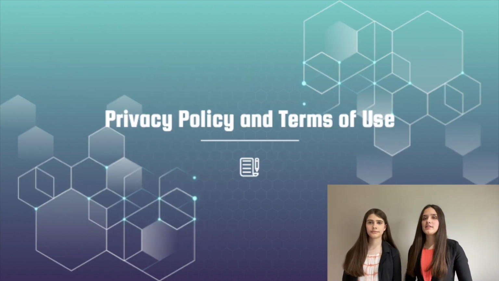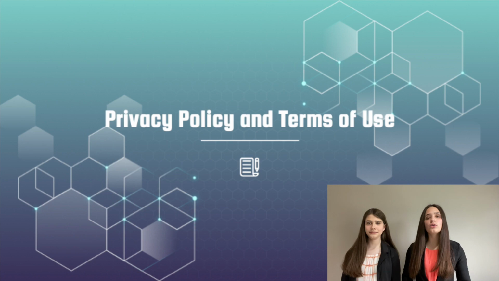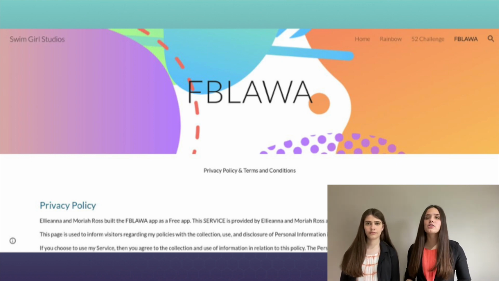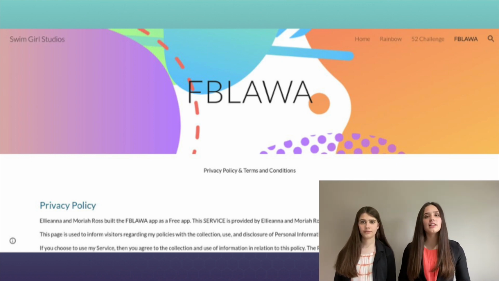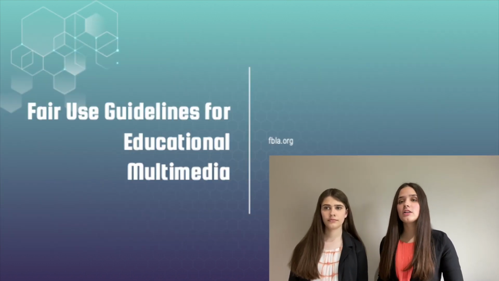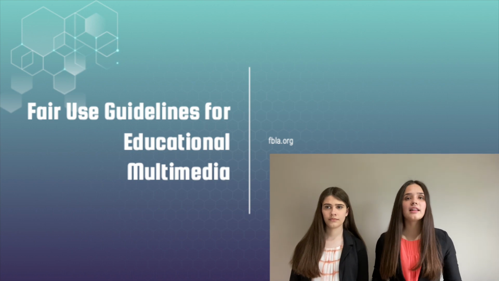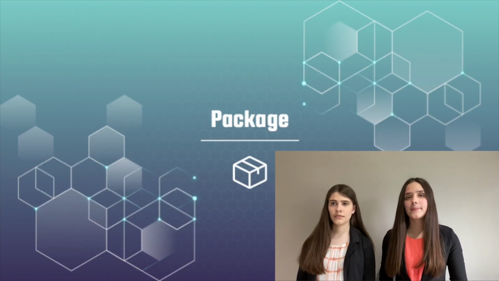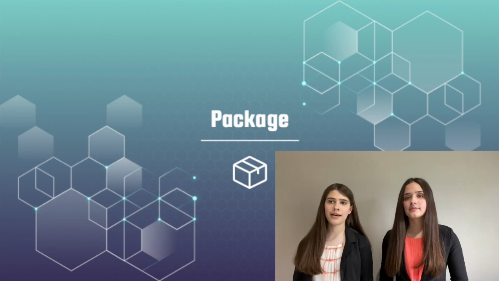Our privacy policy and terms of use are located on a Google site that we created and are also linked to within our app. This is a screenshot of what the Google site looks like, and by scrolling down, you'll see both the privacy policy and the terms and conditions. We also use some text from FBLA.org within our app, and that is covered under the Fair Use Guidelines for Educational Multimedia.